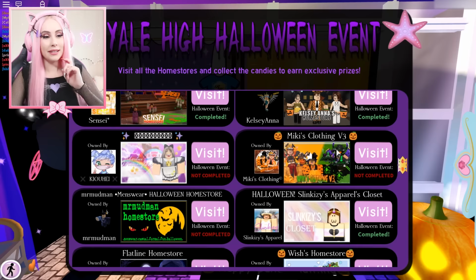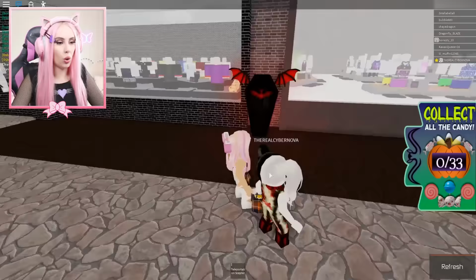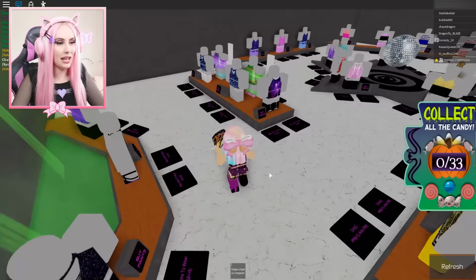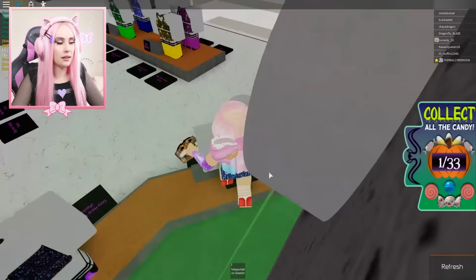Time for Mickey's clothing store. Let's do this. Hey, everybody. We're back in Mickey's. We made it here. And I already found a candy right here. And some fancy pants, too, I see. Oh, yes. I've changed my look up just a tad. We're going to be trying on a lot of stuff today. Oh, yes, we are. Literally everything in the store.